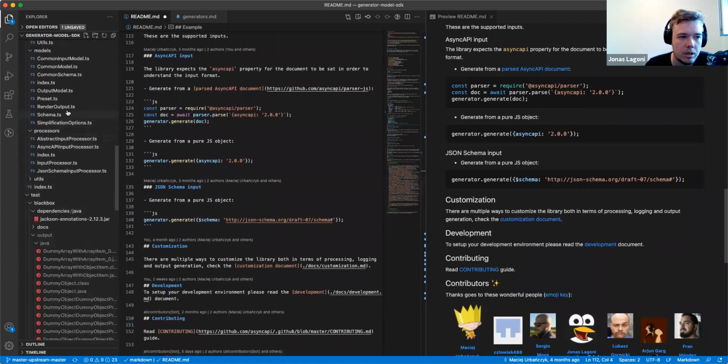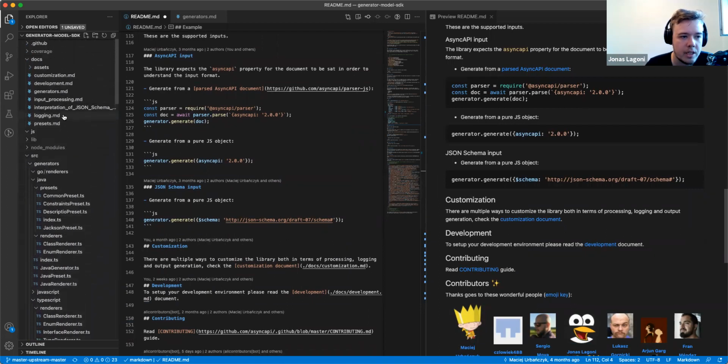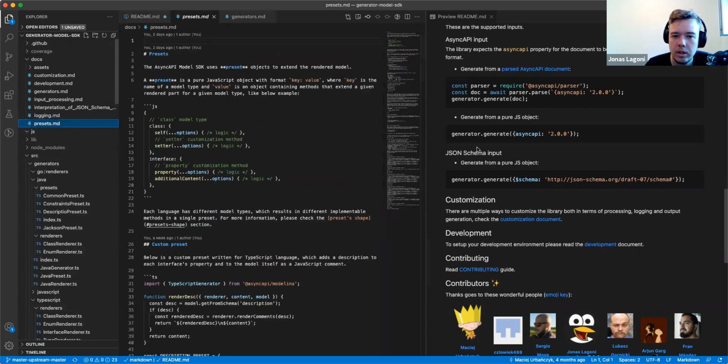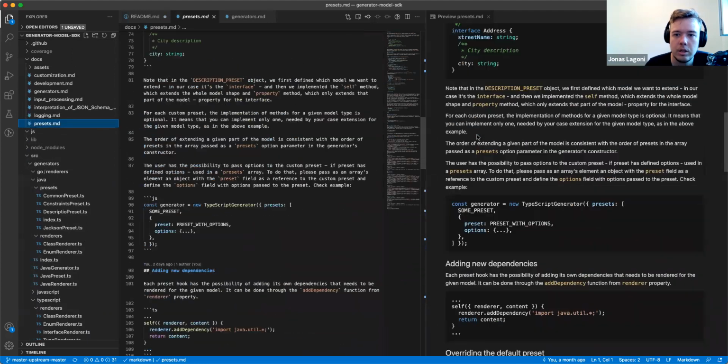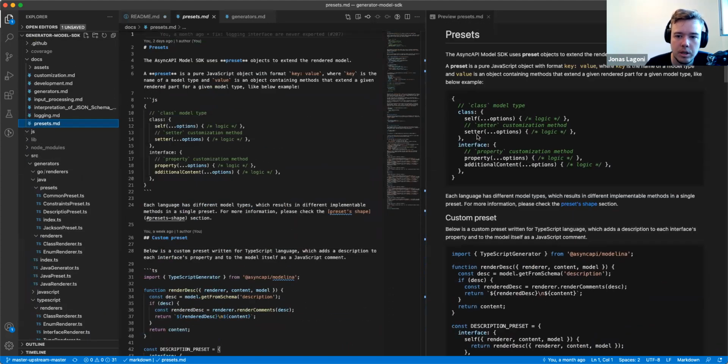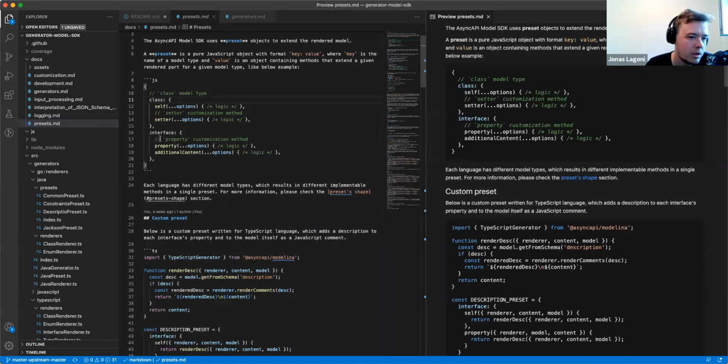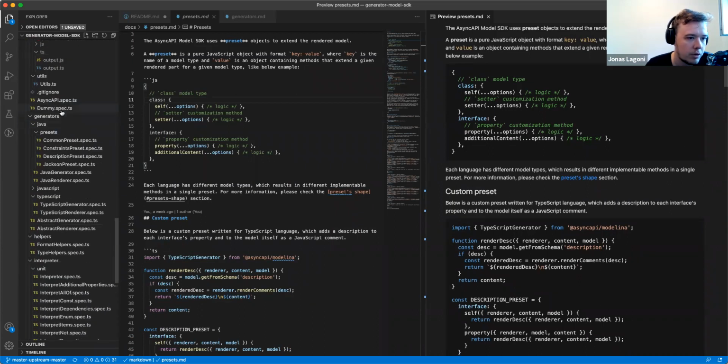The generators have extensive customization. This means that you can customize the process in any way that you want. And it does this through something called presets. This means that you can change the behavior of the specific model generation for class, interface, enums, basically whatever your use case requires.